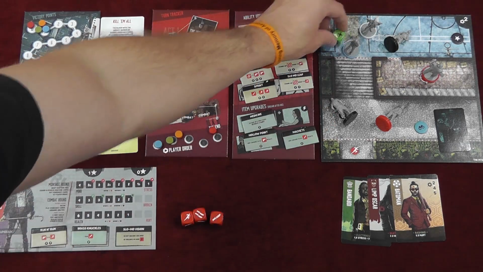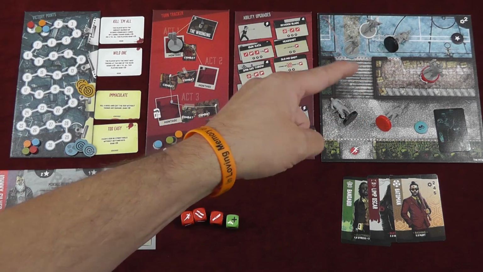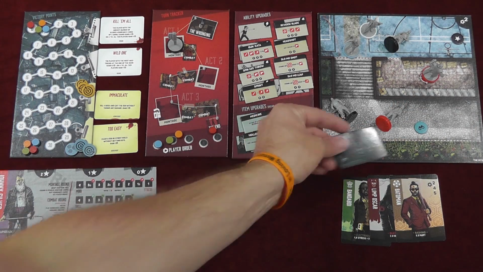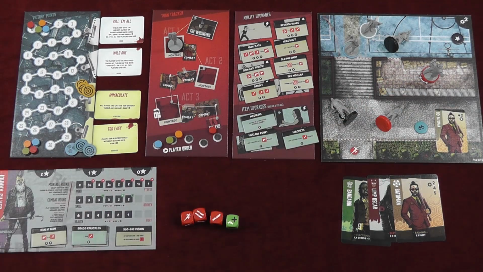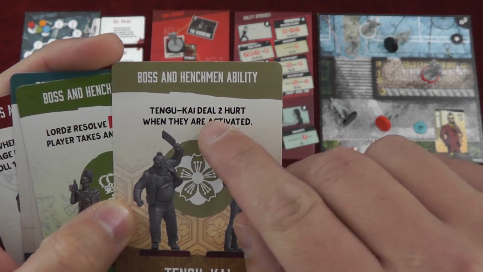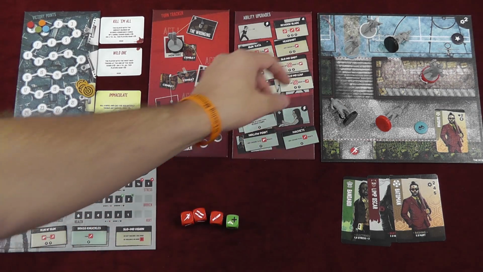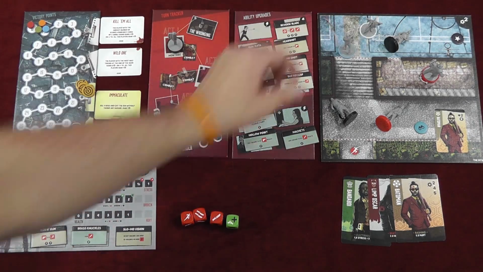If we had rolled any skulls at this point, or masks or whatever, the enemies would attack. Enemies will do 1 hurt damage to you in that zone. The red base models are dictated by the boss. So once you enter this, actually, you're going to flip this over to show everybody what it is. In this case, it's the Gold Gang. The Gold Gang, there's reference cards here, the Tinjikai, they will do 2 hurt when they're activated. So if I was in the zone with a red model, I would suffer 2 hurt instead. The blue base models, their ability is to shoot 1 adjacent zone, so he's not going to shoot us.